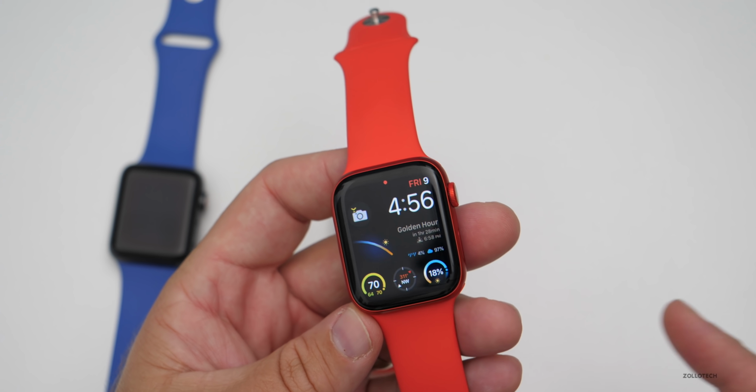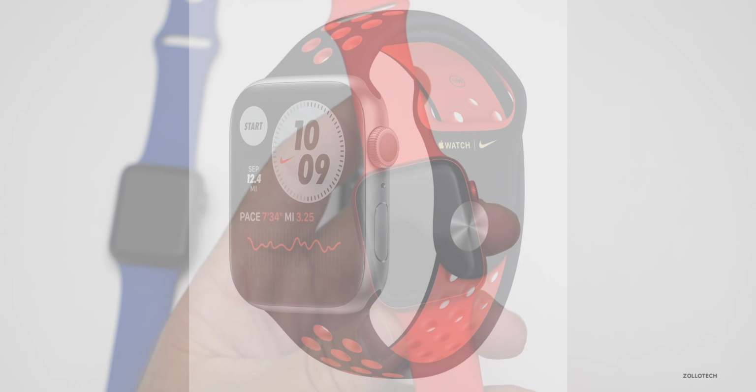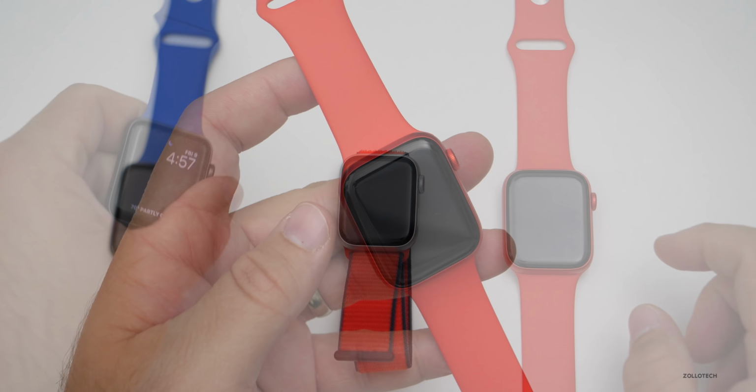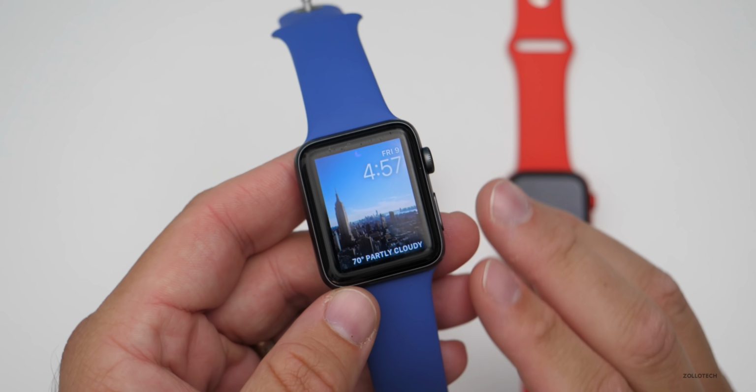So there's all of those additions. On top of that, there's also a Nike edition, which just has a couple different watch faces. So you have all of those different versions as far as size and price. You can start at $199 and go all the way up to $1,499.